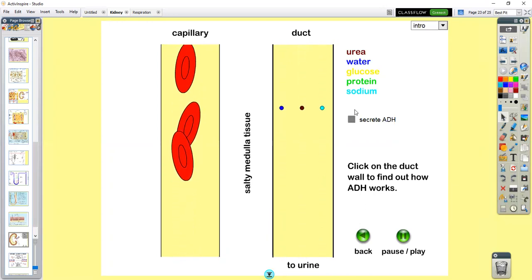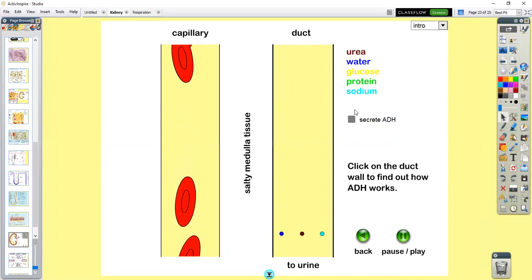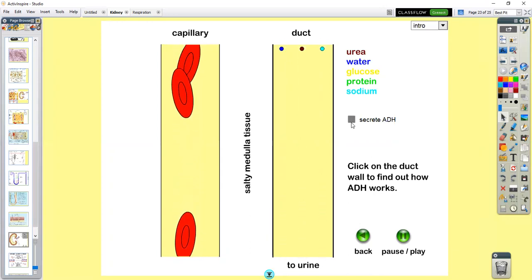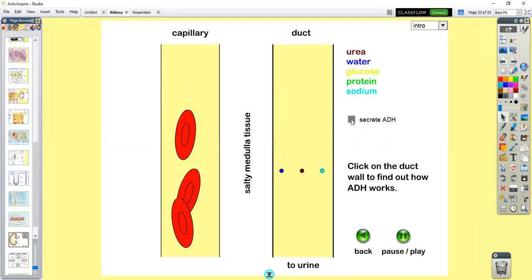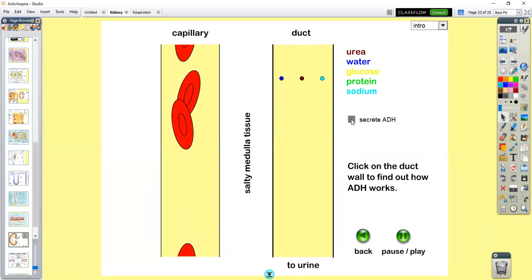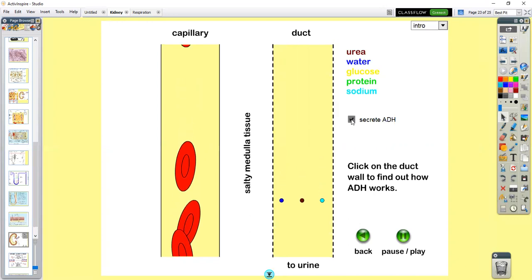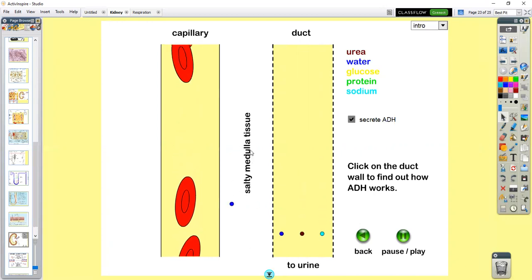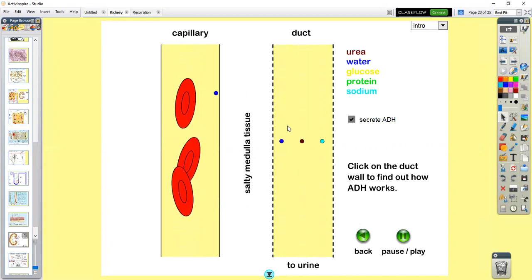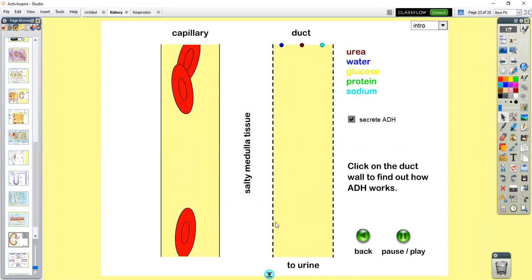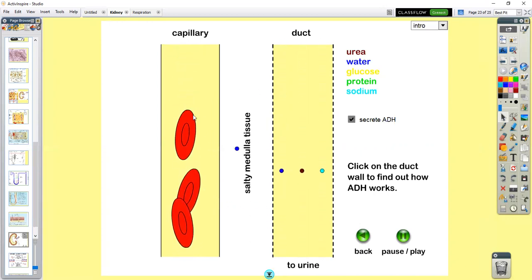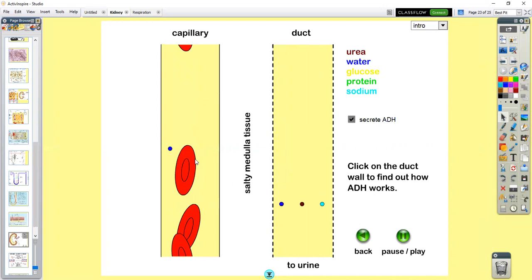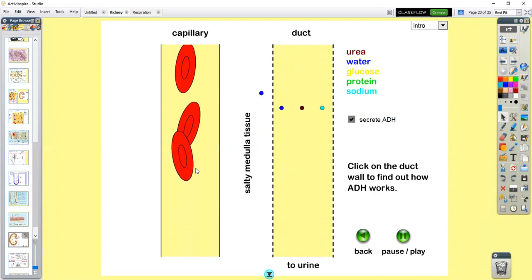That's detected by receptors in the brain. And ADH is made in the hypothalamus and is secreted then within the brain. And when that makes its way down to the kidneys, that will cause the pores in the collecting ducts to open up. And because this tissue is very salty in the medulla, water is drawn out of the collecting duct, so it's reabsorbed in the collecting duct. It'll pass into the blood. That causes the water concentration in the blood to increase. So that's the corrective mechanism that we talked about at the start.